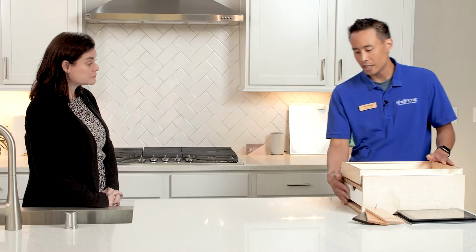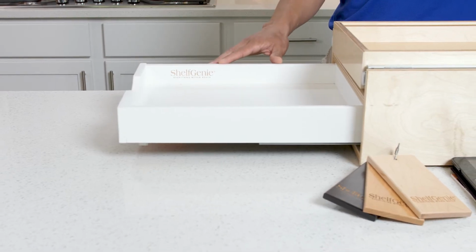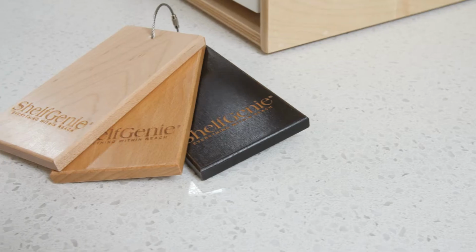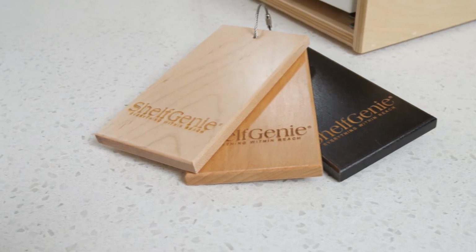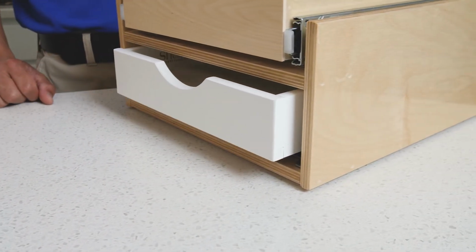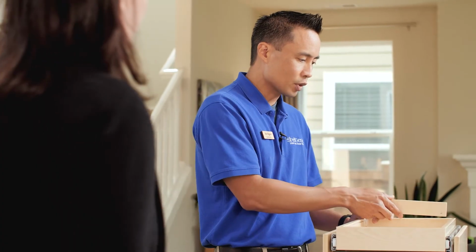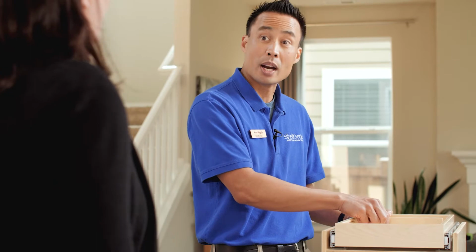The designer line is the upgraded line. And here we have 4 different options for colors for the designer line. We have a white, there's a dark, medium, and a light color. So we've got the soft close undermount rails here, that go in and they close on their own. We have dividers that are adjustable, and we've got these little clips that can be moved around so that you can actually position them wherever you want.